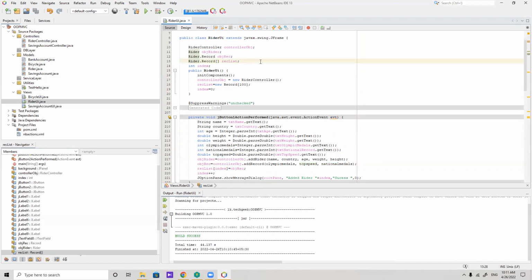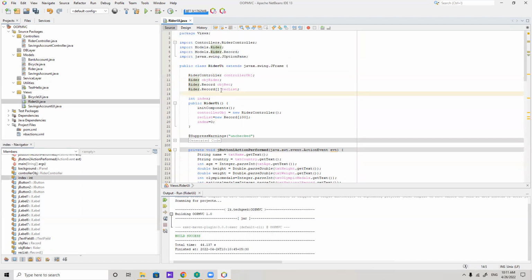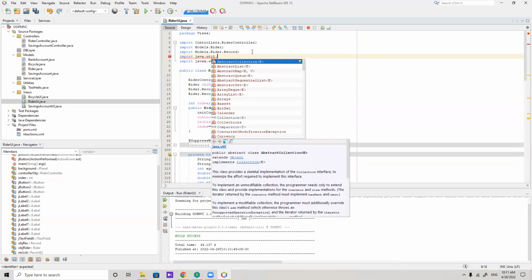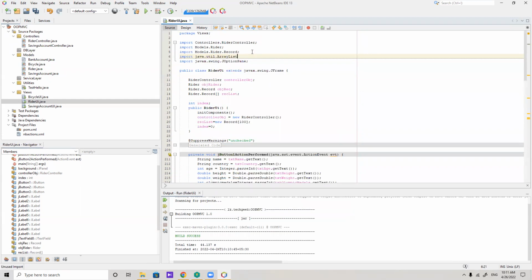If I want to create an array list, now this is a record list, and we want to create an array list. For that, I'm going to import java.util.ArrayList. This is how you use an array list in our project. So I'm going to create an array list of rider.